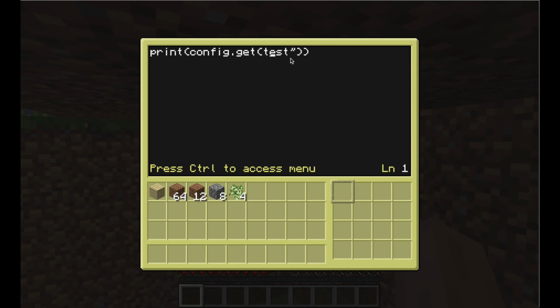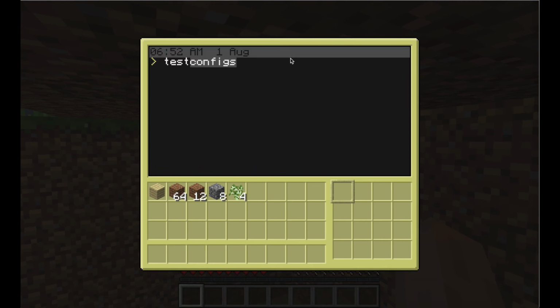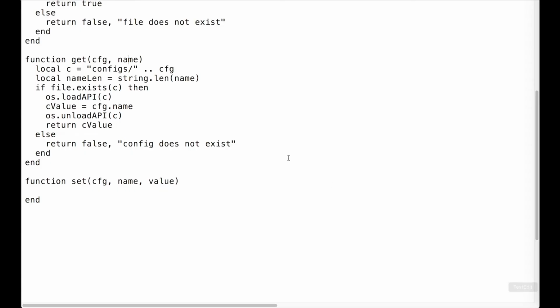So config name is test, and the value is test. So print config.get test. Test nil. Great. So that didn't work. So it got nil.